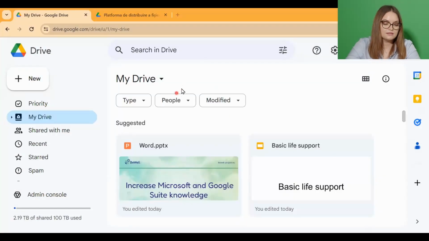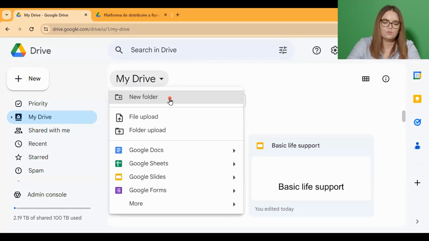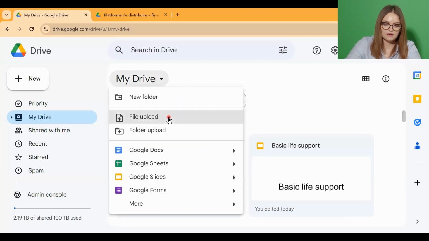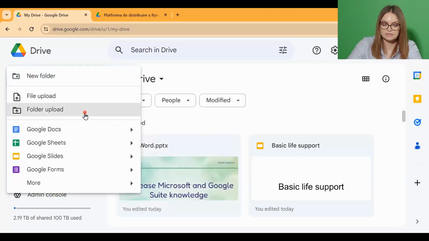And now we are on the landing page, where you can find My Drive, with creating a new folder, uploading files, or specific tools that you can use to create a new document. In order to upload a file, you can either go to My Drive and click File Upload or Folder Upload, or go to New and press the same thing.